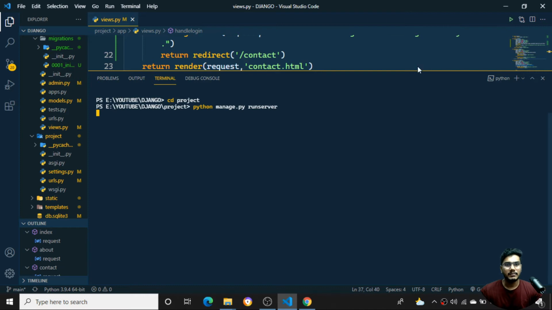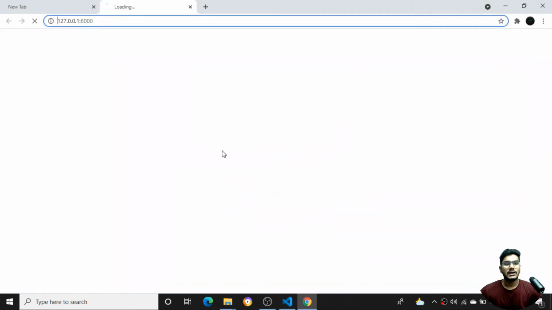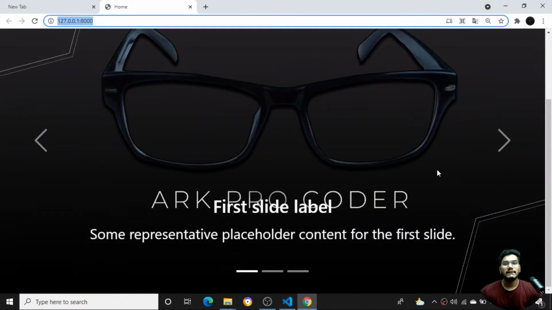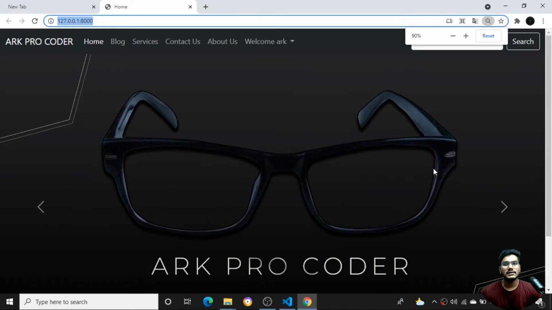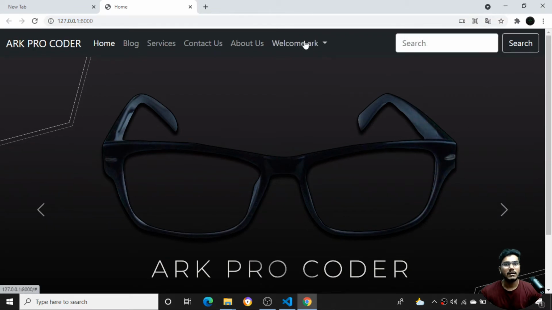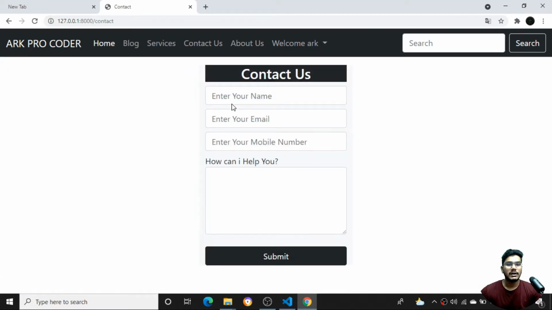In my development server, as I said, we'll be doing Django email authentication. Once I open the server, I'll press Ctrl and open this link. We have seen till here inside my blog pages. We have completed the authentication system and a number of things. We have completed the contact page and much more.